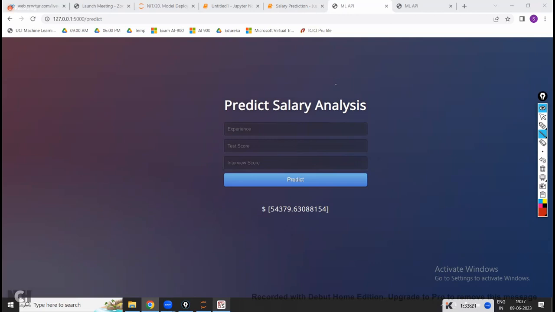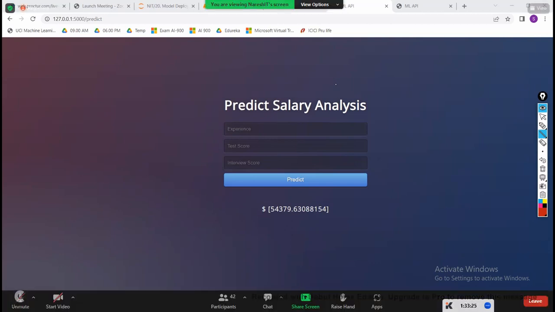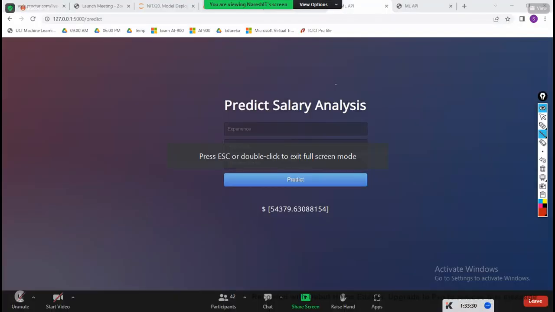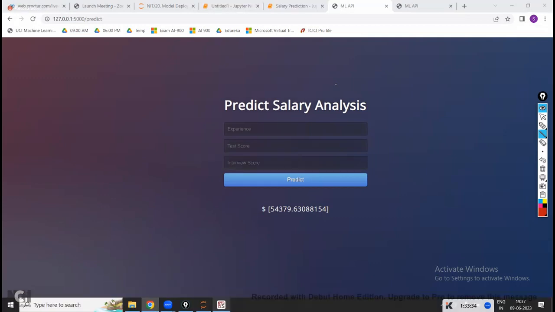So you are having a good enough time to practice classification and everything. You can complete all the classification algorithms along with regression. The entire supervised machine learning was completed. Now, on Tuesday, we are going to start unsupervised machine learning. Either we can start unsupervised machine learning or NLP.